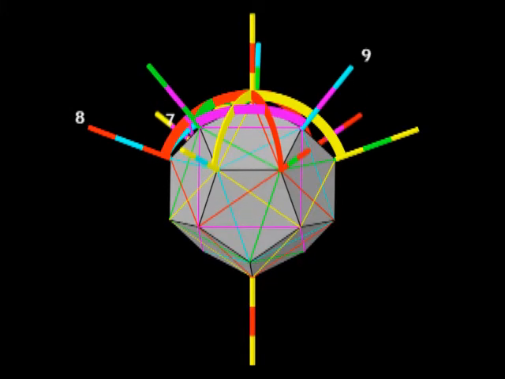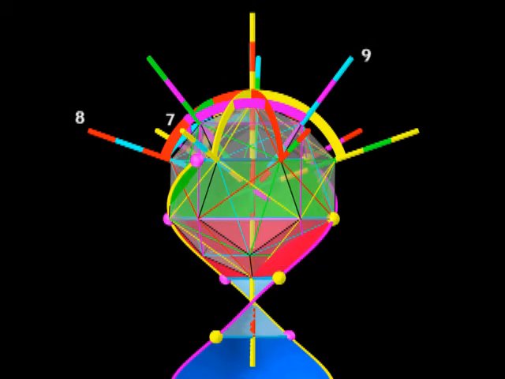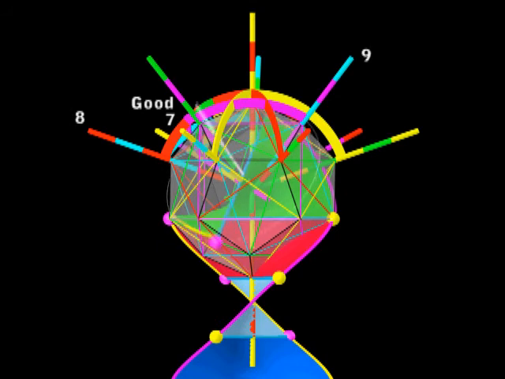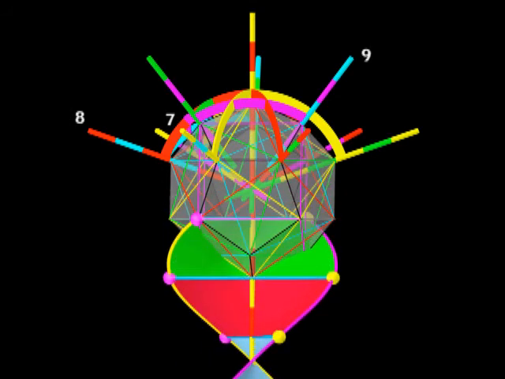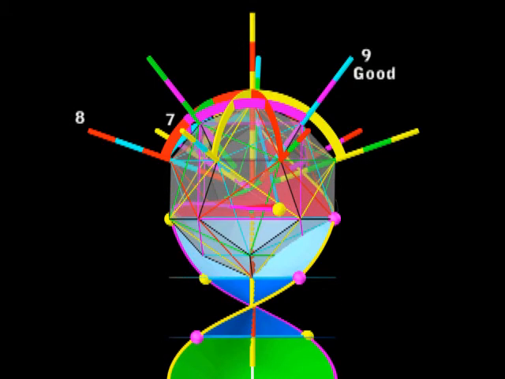Okay, so now we can bring the swirls back and check these last 3 bends. Green is good on the 7 bend. And now we'll check the blue swirl on number 8 bend. And that looks good also. So finally we have one swirl left and that is the red one. And we're going to see the bend on number 9. And that one is good also.